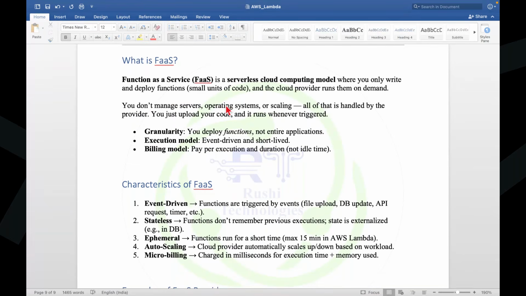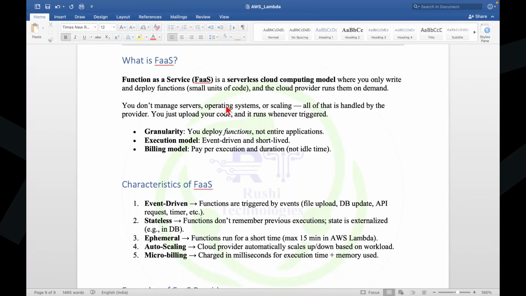So this is serverless cloud computing. Basically, we don't need to create servers for running some code or function. You don't manage the servers, operating systems and scaling. All of that is handled by the cloud service provider.